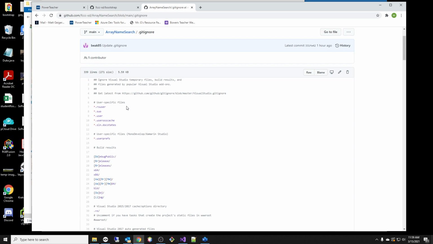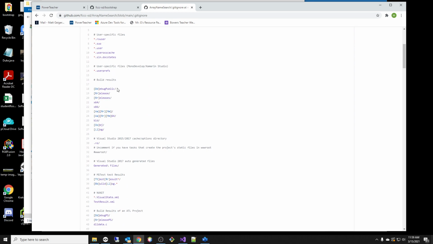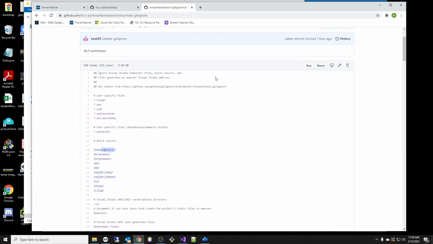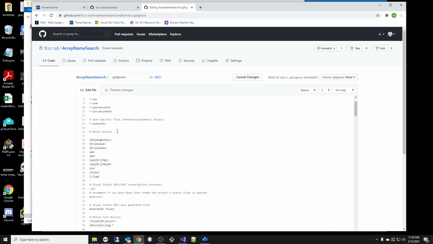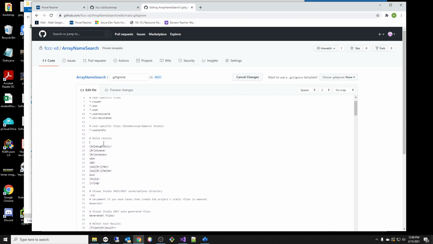Okay, so there's two solutions to this. One, you can come in here and alter your git ignore file, which I did. I took it out. So on this project now, from now on, the bin and debug folders won't be ignored. They will actually be uploaded, which will make our files bigger. And it's probably not the best solution. Maybe I should put those back.